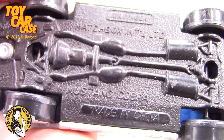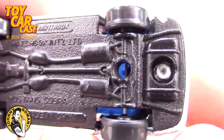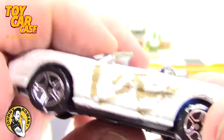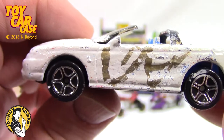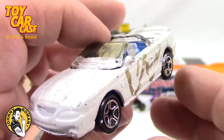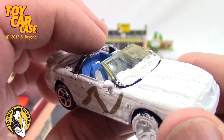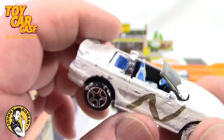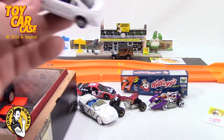Matchbox Mustang Cobra, made in China, no date. But that's customized. The person that painted that knows exactly what that means — someone's initials or someone's design. Look at that — they're trying to do a low profile windshield on that, even painted the seats a little bit. That always cracks me up when the kids are customizing.